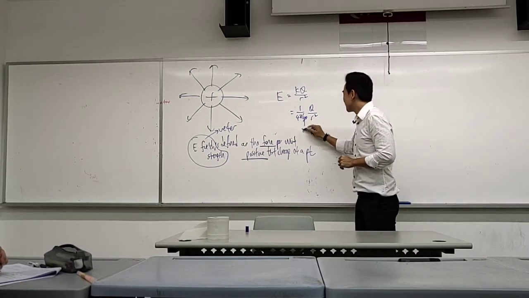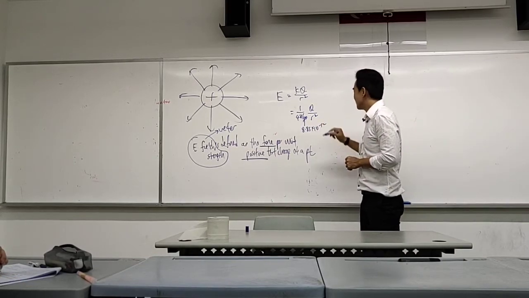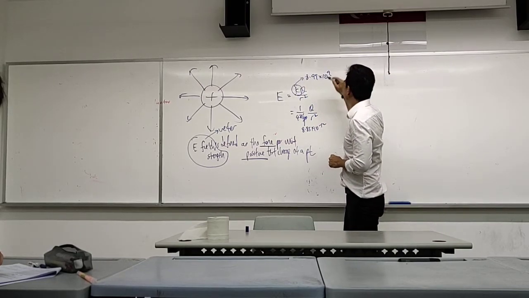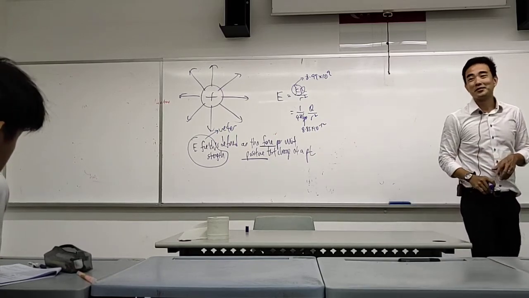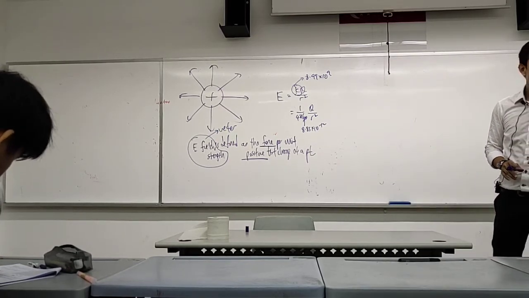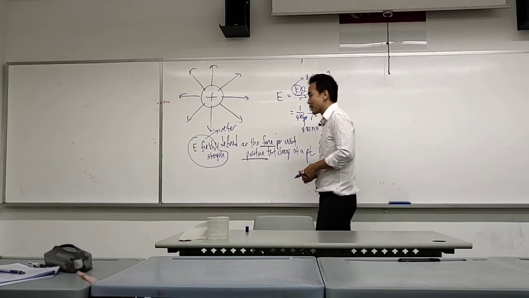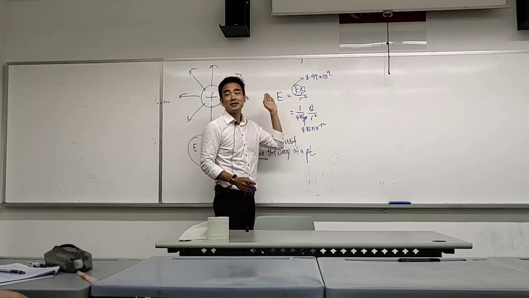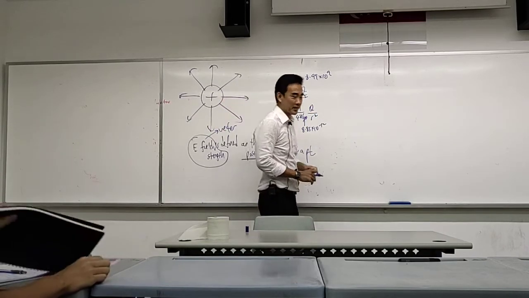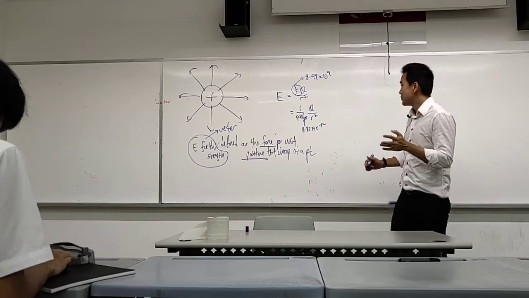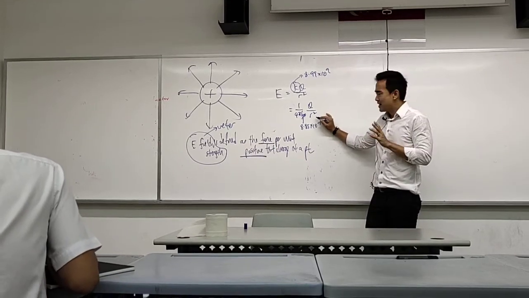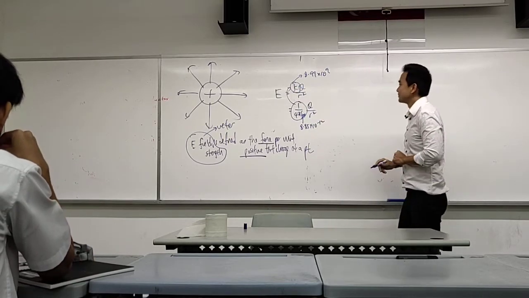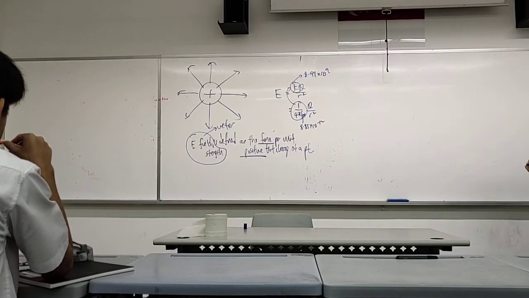The thing is that this has an unfriendly number value, whereas this has a very friendly value. So personally, I totally prefer the first one. In fact, if you use 9 times 10 to the power 9, it's only 1% off, so it's still okay. So you have a better deal using this equation. This is in the IB syllabus, so the first one. But those of you in the Olympiad syllabus with me, you'll find that this gives you an understanding of why it is so. Just that we group this and call it K.